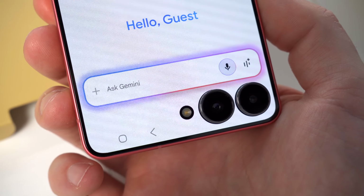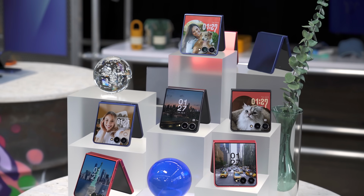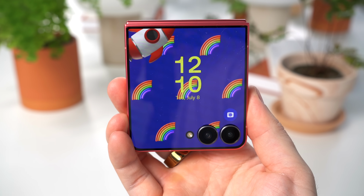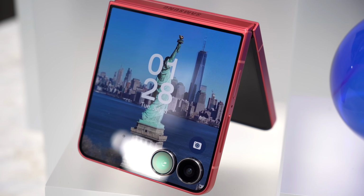This is just a really great setup now. And beyond functionality, Samsung also seems big on customization with the Flex window. Between a bunch of new wallpaper options to custom clock designs and adaptable wallpapers, you can really make this phone look unique.